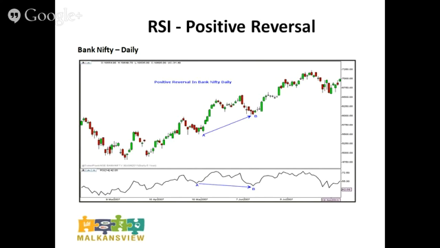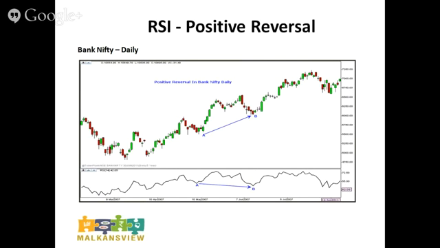So what is the advantage? As I said, this positive and negative reversal helps you to get into an existing trend. The same thing is also done by range shift. The same thing is also done by reversals. So I am not in a hurry to short anything which is going up, and neither am I in a hurry to buy anything which is going down. I want to join the trend rather than catch the top or the bottom. If you get this thumb rule clear, you will never have any problem in the market. Just go with the trend. Don't try to catch the top and the bottom. That's the biggest problem.